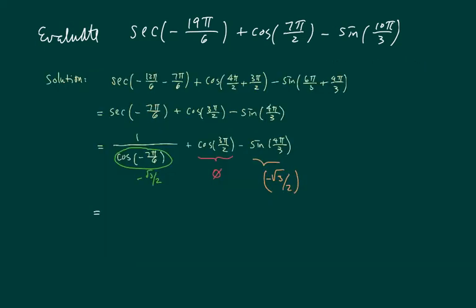Picking up where we left off, we have 1 over minus radical 3 over 2. This is 0. Minus gives me the plus sign, radical 3 over 2. And then let's minus 2 over radical 3. Let's rationalize this one for easier simplification. And the final answer is going to be minus radical 3 over 6.